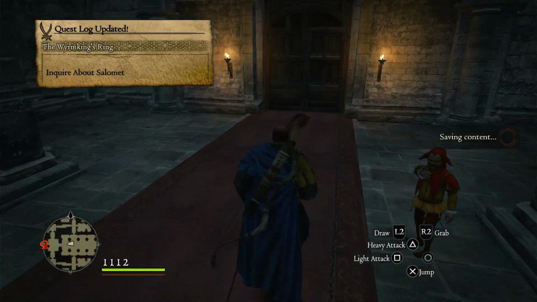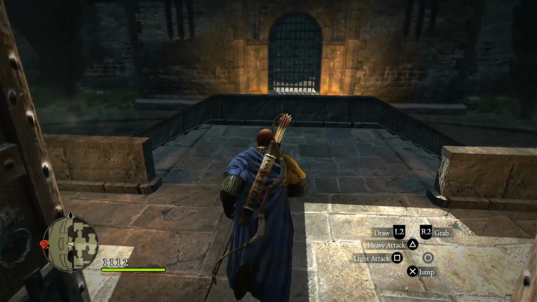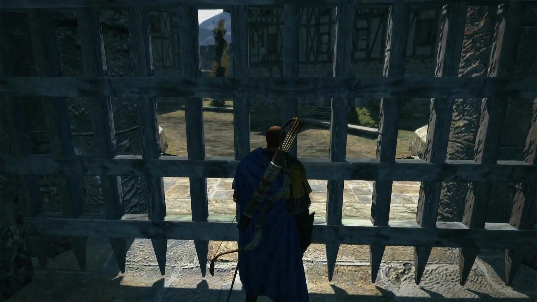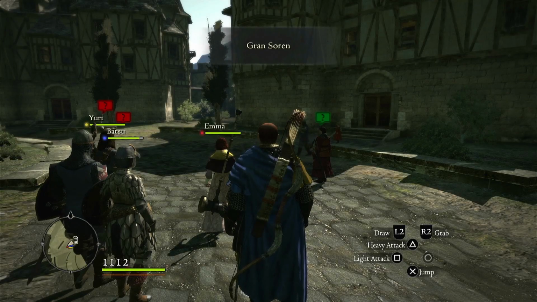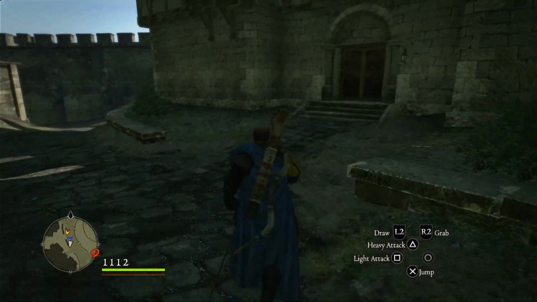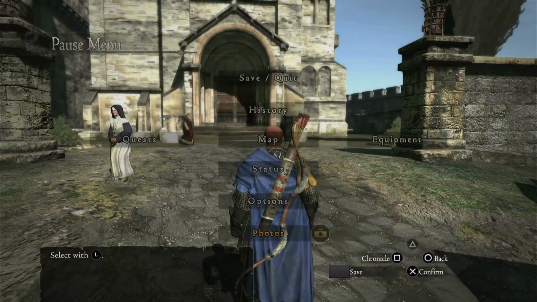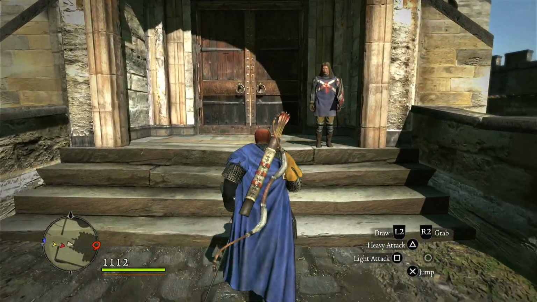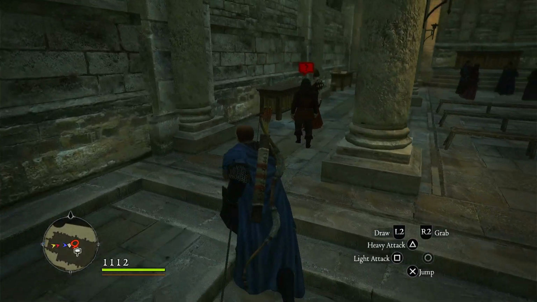Okay, so let's get out of the castle now. Learn a little bit more. So the Knight's Quarter over here will be another guy that knows Salomet. You're over here? Yeah, I guess he moved over here. This guy's usually in the Knight's Quarter.